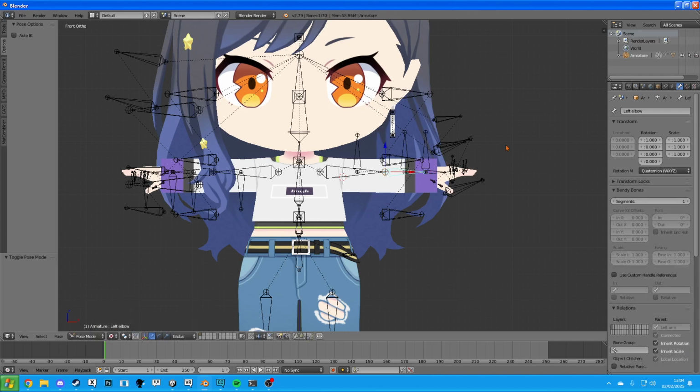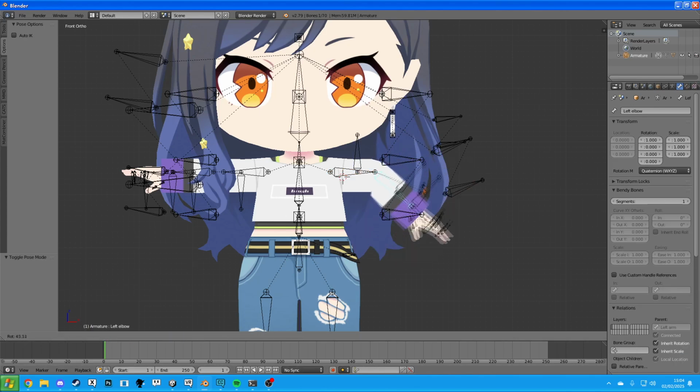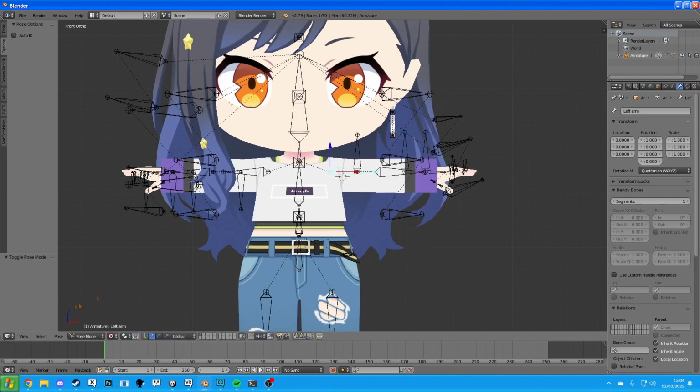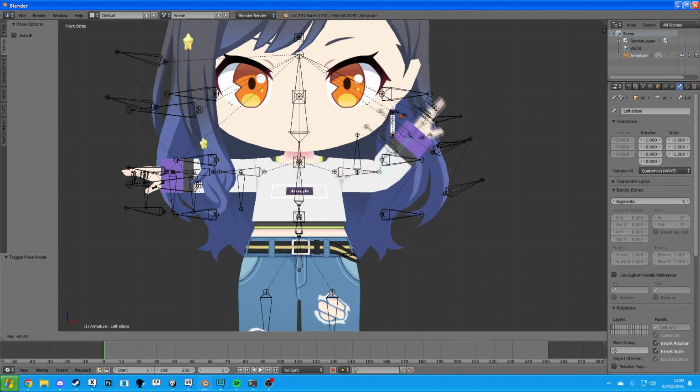Something that's pretty annoying about these bones is we need to make sure they're set up correctly. So if we go to pose mode down here, we can rotate the arm, and we need to make sure that it matches the sort of bend. This one's a bit too big, so we need to shrink it down a little. Let's try this now. Oh yeah, that's a lot better. Maybe move it a little bit further forward. So maybe like that. It's trial and error. It might vary depending on the character. Yeah, this looks better. As for the arm, yeah, arm looks fine.